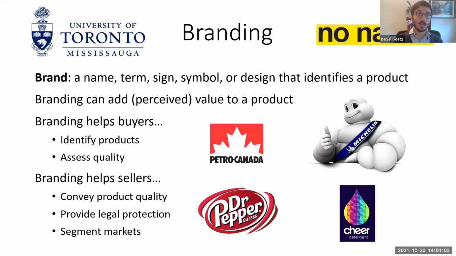And as we saw in the example last class on STP, branding can also help sellers segment markets, right? So are brands valuable? They're everywhere. We see companies using them all the time, so there must be something to them. And we can already see from this slide that they're quite helpful in some ways. Buyers who are trying to identify products or assess qualities don't have a lot of time or energy to consider. Brands can basically provide a shortcut based on associations of that brand with certain functions or a certain quality level. So brands can be super helpful in that sense.